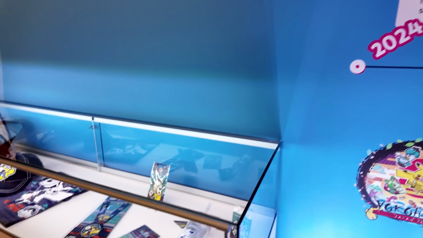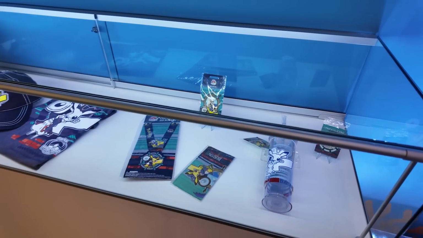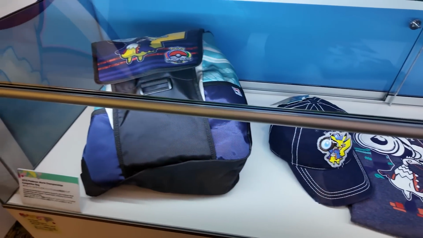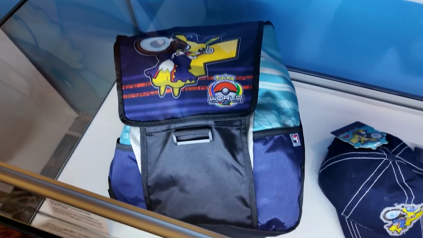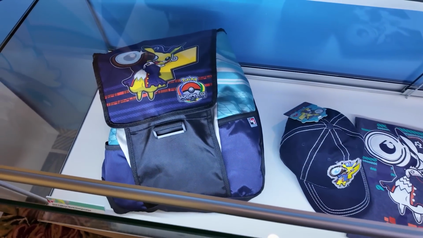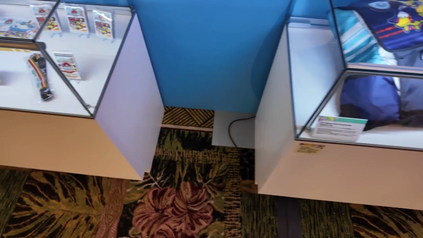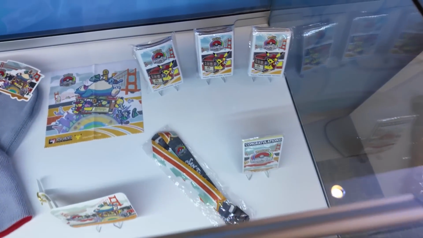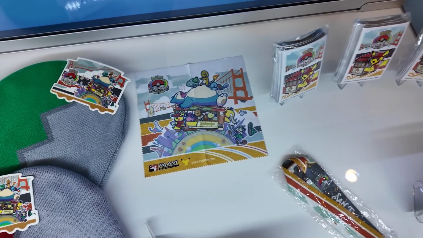So here are some of the merch that you were able to pick up back in the day. So this was Boston, which was 2015. This was the backpack that I guess competitors got. It might be competitors, or it might have been just the bag you could buy at the Pokemon Center there. We have, I think this is San Francisco. This is the one I was telling you with the Gen 1 starters.